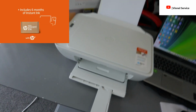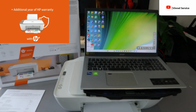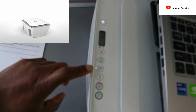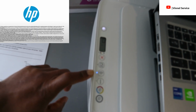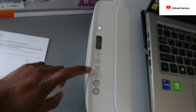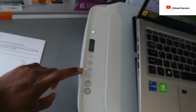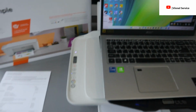Now what you want to do is to connect this printer using your computer. So switch the printer on and wait, and you can see a blue light is flashing here. You can see the Wi-Fi button is flashing. What you need to do is put the printer in wireless mode. But first of all, let's search for this printer.